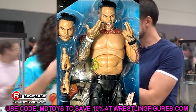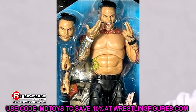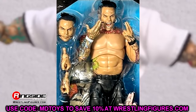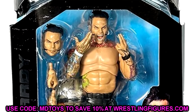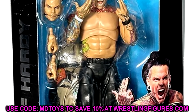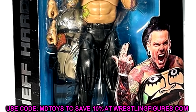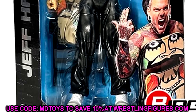We'll have to see how the head sculpts compare in terms of size. My biggest disappointment in the AEW figure line is that they started off so strong in scale with WWE Elites and Ultimates, but as time has gone on the scale has gotten out of whack. Some figures still scale together but some don't. The figure looks good though — I like both the straight and screaming expressions, and it includes all his tattoos from neck to waist.